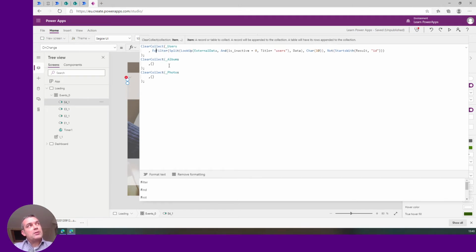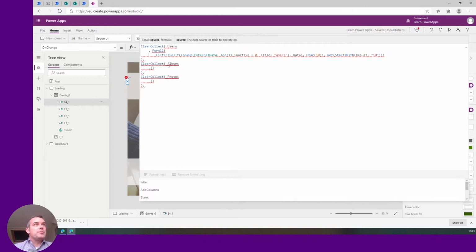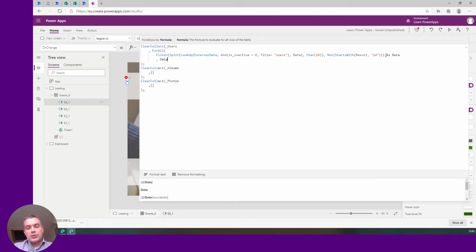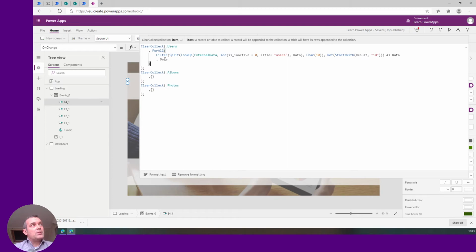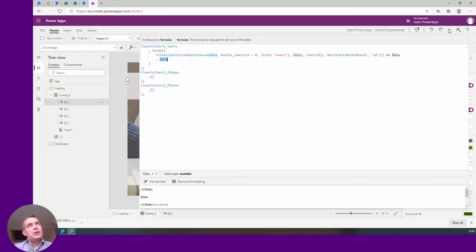First, let's say we want to loop through all those items. And let's give these items an alias like data, and just return the data from this formula. So this will return a list of records, and the list of records are just returned.